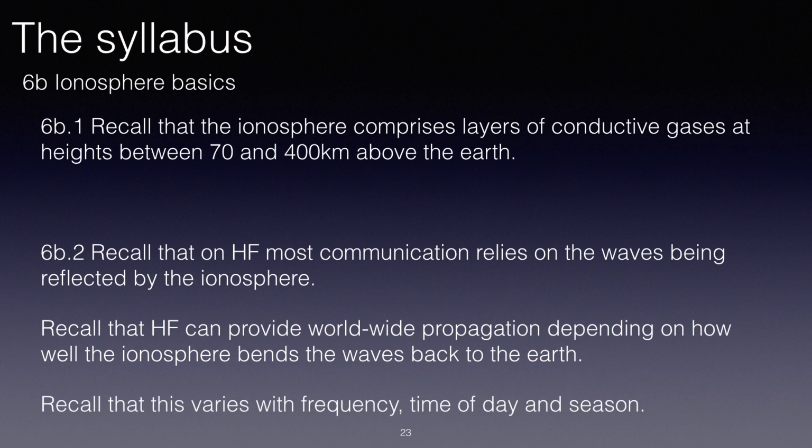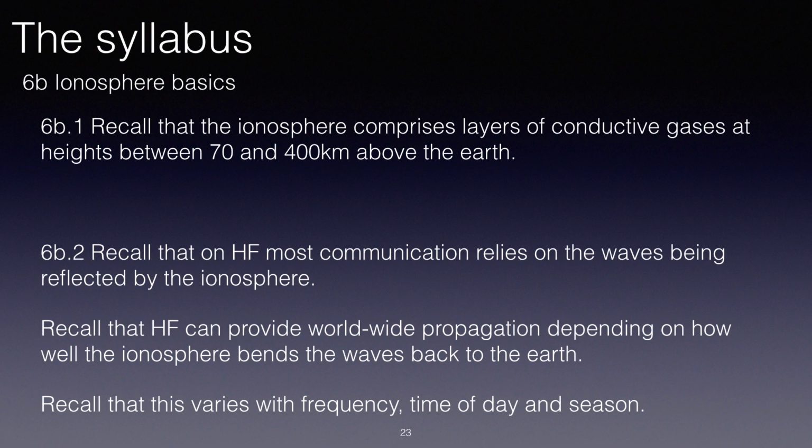And the main point here, recall that this varies with frequency, time of day and season. We talked about time of day and season. We said that during the day the sun is incident on the area of ionosphere above us, or maybe between us and the receiving station, and that in summer you get greater ionization of the upper atmosphere. So that's an important thing to remember.